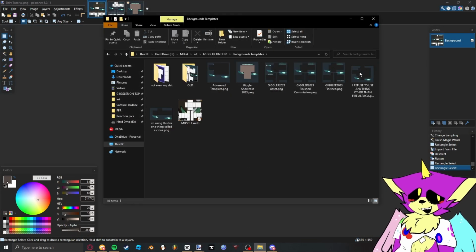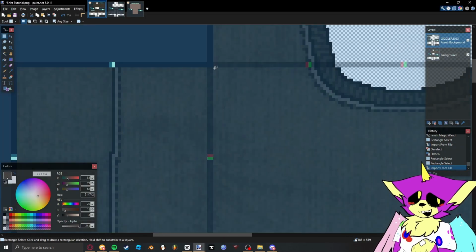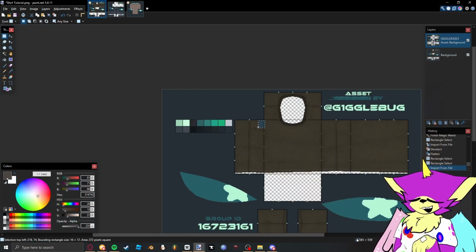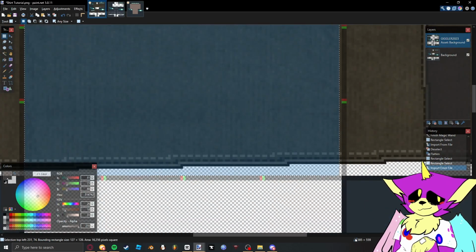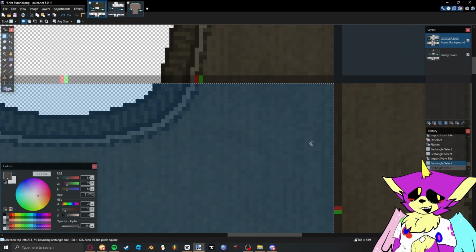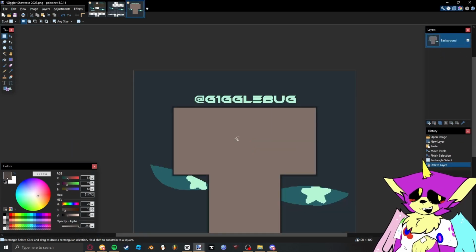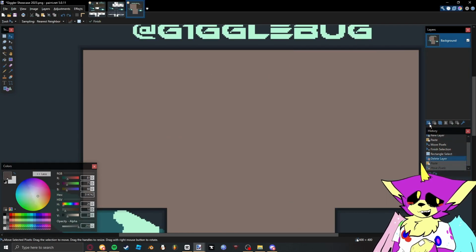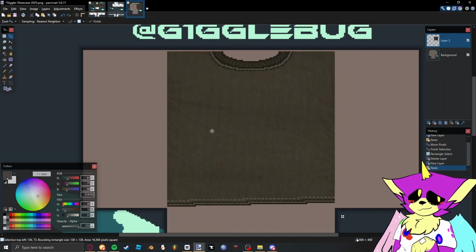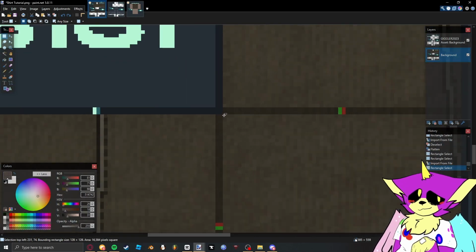Grab your background template, make sure it's the asset version so you can drag these properly. You want to be within these lines here. Don't want to go over it, otherwise it'll be funky and it won't line up to your showcase. You want to put it on a new layer so that it's above the skin layer or whatever you're doing for yours.